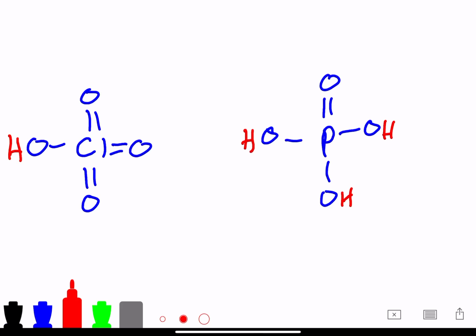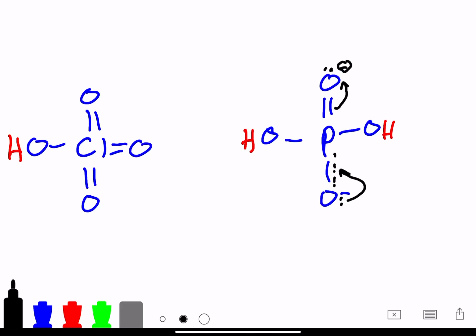Okay, so let's talk about the phosphoric acid first. If we were to deprotonate this hydrogen, that would give us a minus charge here. If we look at resonance stabilization, there's only one other resonance form available here. We can kick in these electrons into here, which would then form a double bond, which would then kick this double bond out to here. And there would be 3 lone pairs around that oxygen. So there's one resonance form here if you lose one hydrogen.